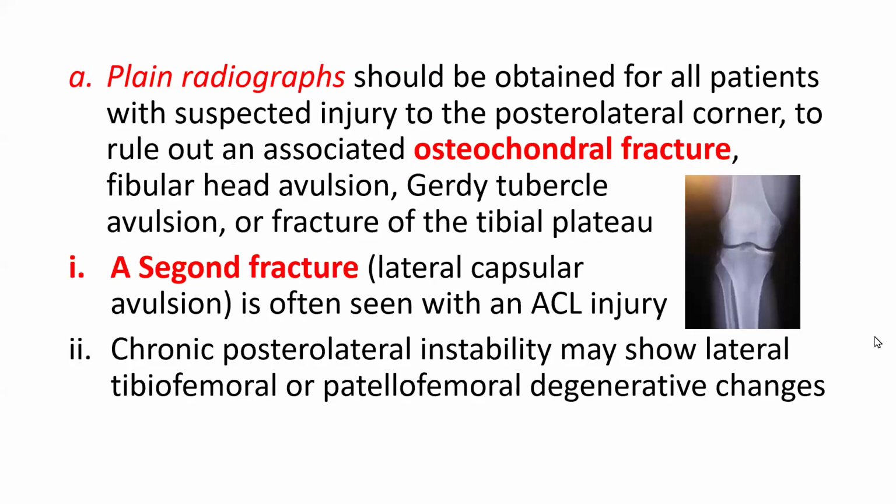Imaging. Plain radiographs should be obtained for all patients with suspected injury to the posterolateral corner to rule out an associated osteochondral fracture or a fibula head avulsion. Many times you see that the fibula head is fractured, but you never think of the posterolateral corner. So this lets you think of it. Gerdy's tubercle: you have to pay attention to this. Avulsion or fracture of the tibial plateau. A Segond fracture, a lateral capsular avulsion, is often seen with an ACL injury.